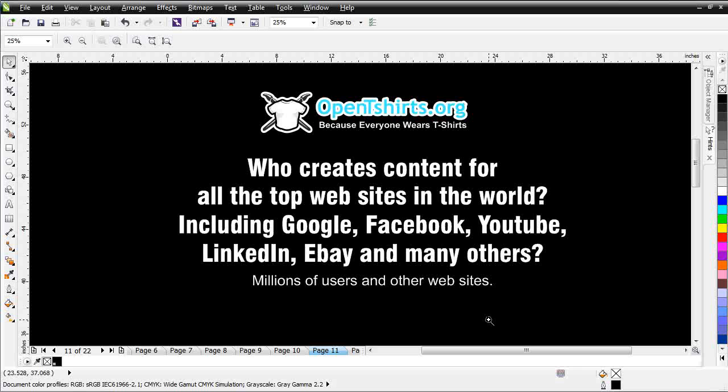If you look at Facebook, users create accounts, upload photos, link with other users. The users are creating the content. YouTube, users upload their videos. LinkedIn, similar to Facebook but business, create an account, upload your resume, some information about your business, and link with other business people. And even eBay, who does auctions. Other people create the auctions on their website.